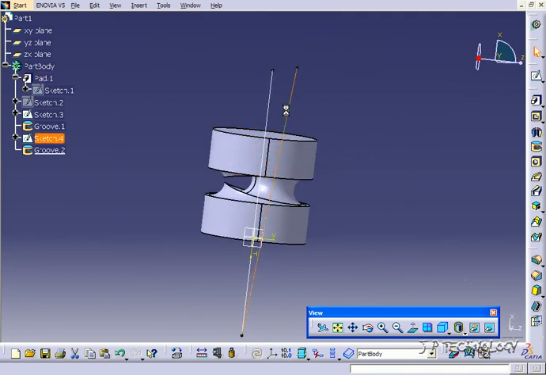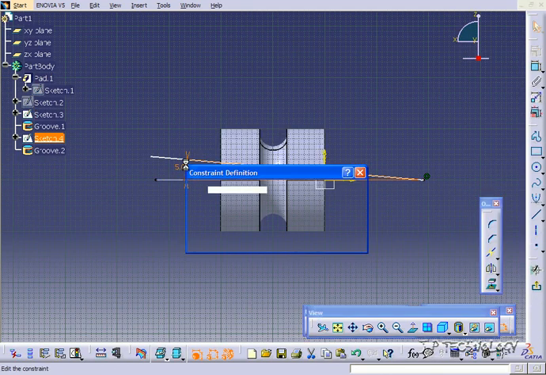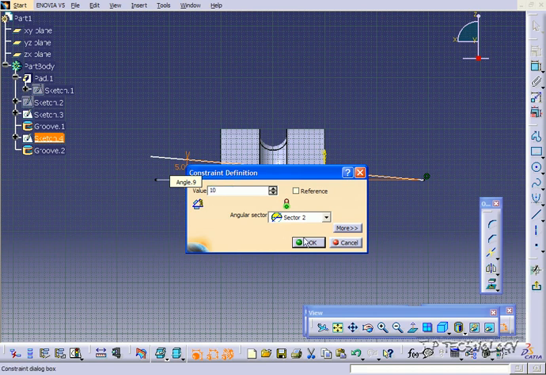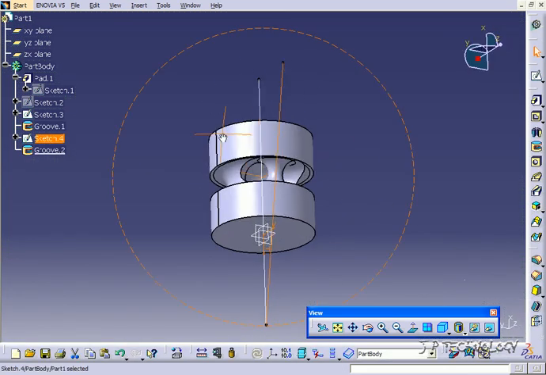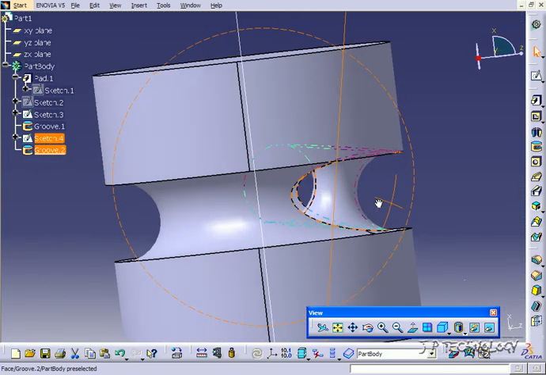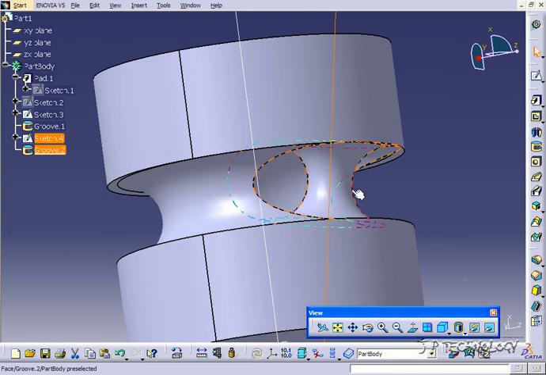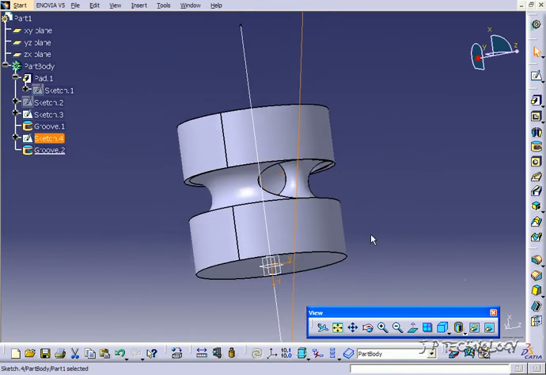Now if we go into the axis and change the angle, let's change it to 10, click OK, and now when we go back and rebuild it, it's going to rebuild it with that 10-degree angle. So again, it's changed a little bit more, the angle and the positioning of the groove. To use the groove tool, you have to have the profile and the axis, so you're able to change both independent from each other, and when they come together, they're going to give you a different result each time. And that concludes our tutorial on how to use the groove feature within CATIA V5.